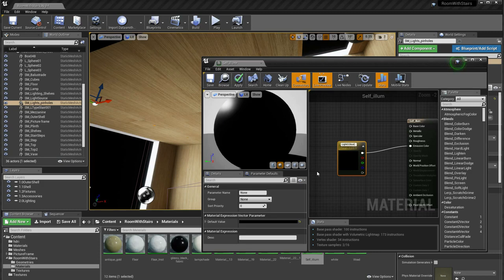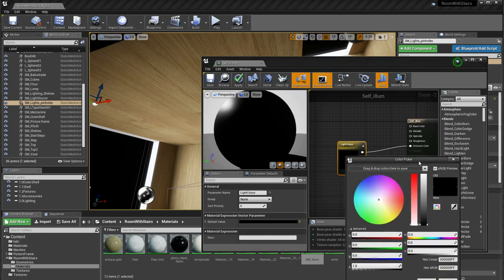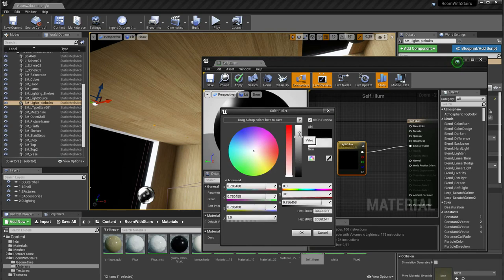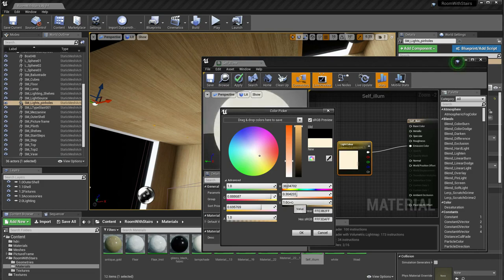We'll have more control over the color, so obviously, and also I will show you, so light color, I will show you a way in here that we can change the intensity. So here I'll put the color to white, maybe give it a little bit of warmth, and here we've got this slider value.